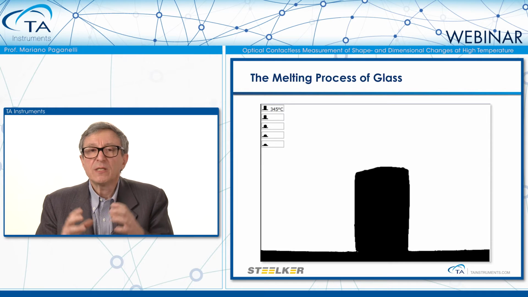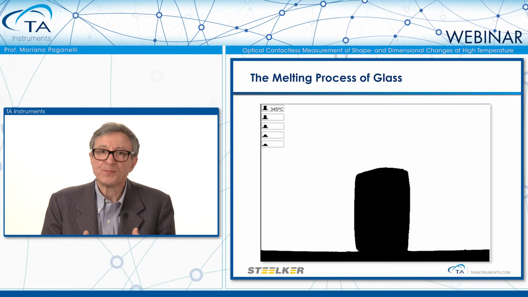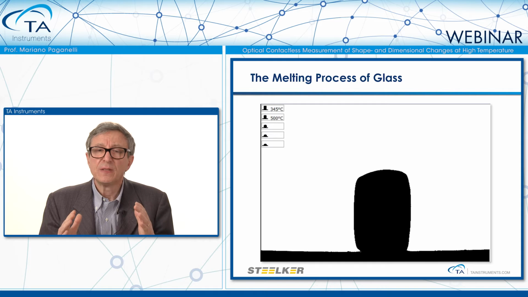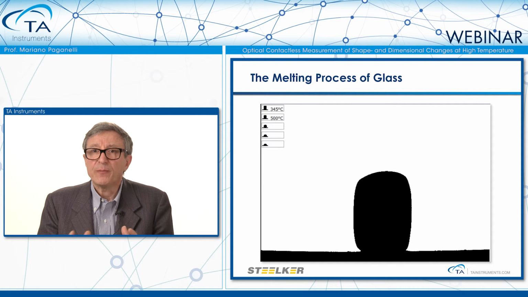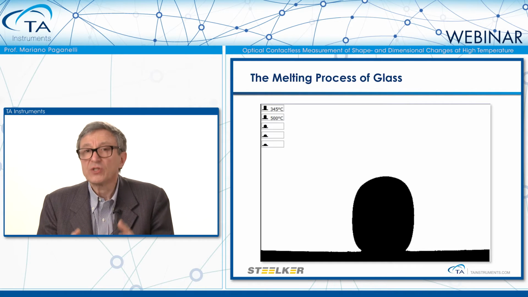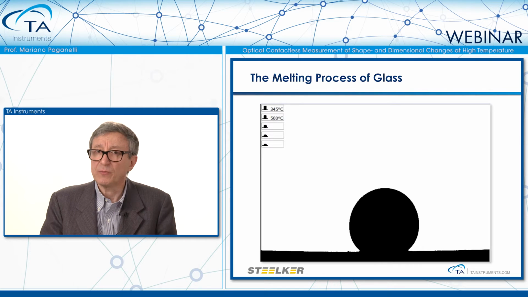All the material is dense and the surface is wet. Now, the presence of a liquid on the surface starts changing the shape, driving the shape to a sphere point if the surface tension is high enough, or to a bell point, as we have seen in the previous movie.